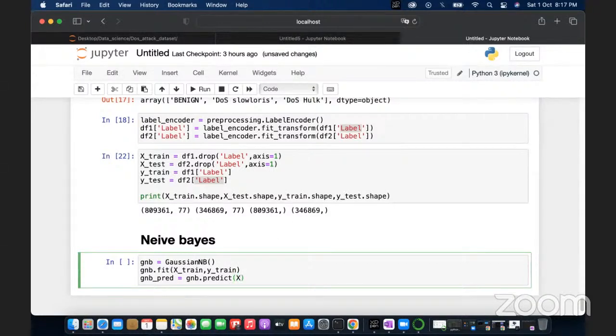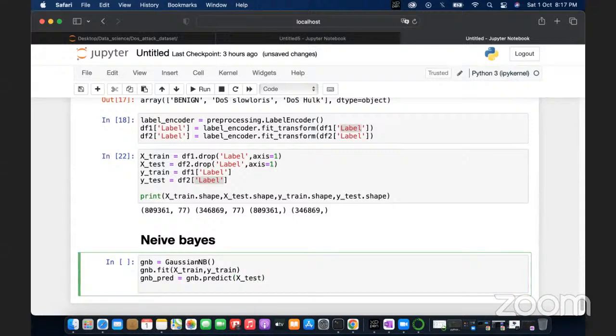Inside this I want to see the prediction according to the X test value, and I want to see the accuracy. For that, I need the metrics module from sklearn.